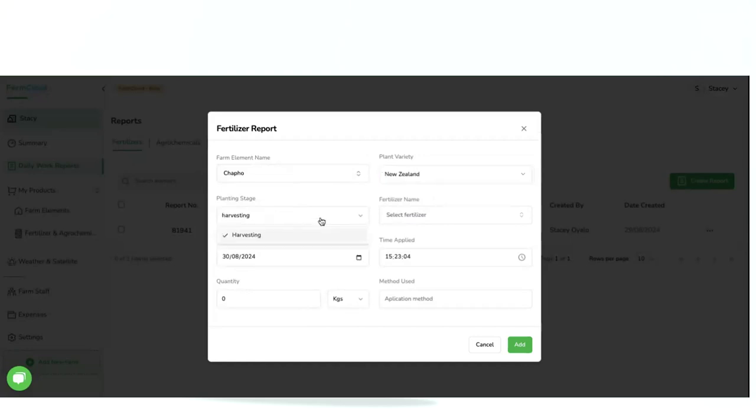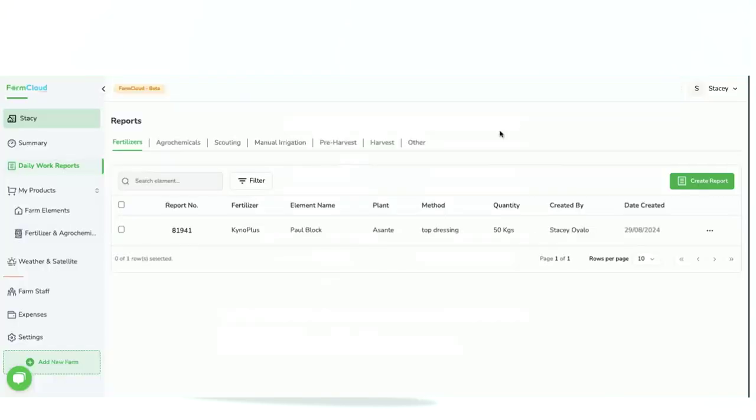And then for me, I can choose. Okay, so just a minute, please. I'll have to add a farm element in order for me to proceed.